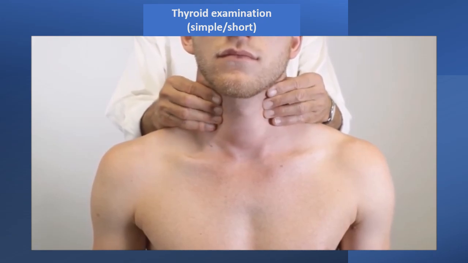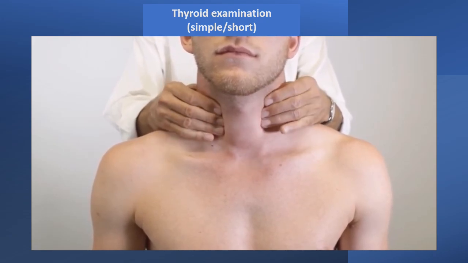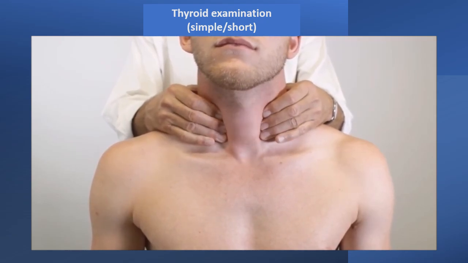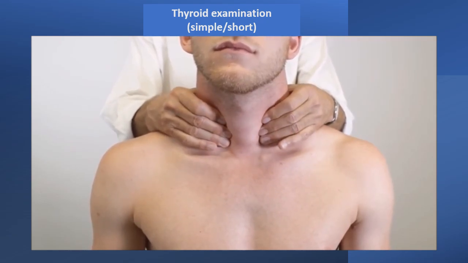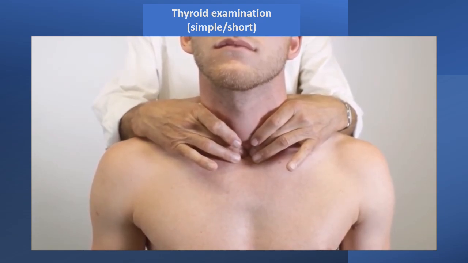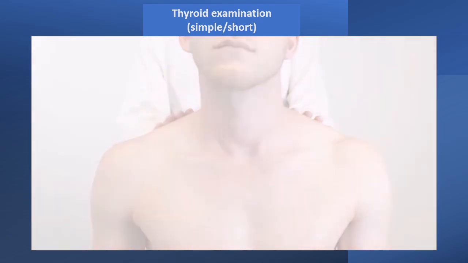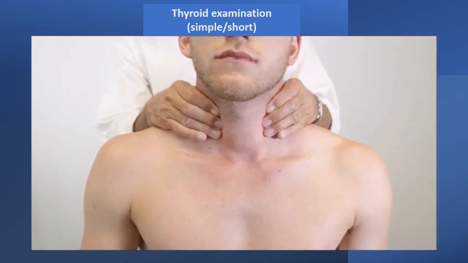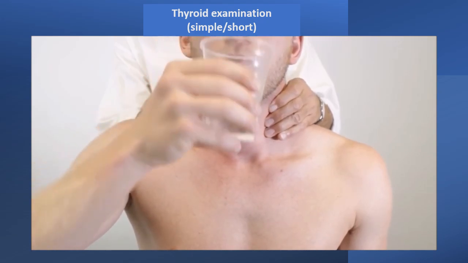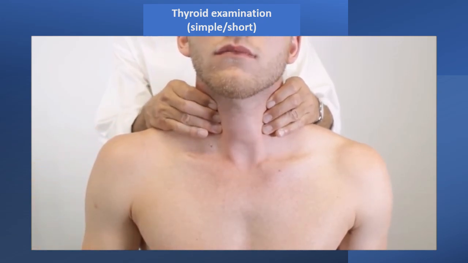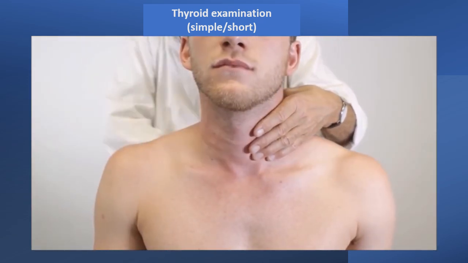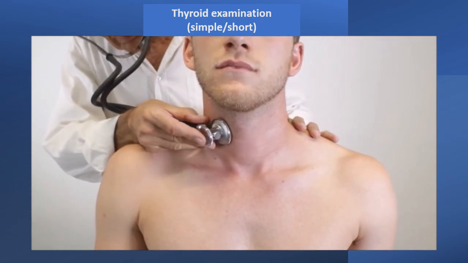Palpation is usually performed from behind, although anterior palpation is also feasible. The gland is often only detectable upon palpation if a pathology is present, such as nodules, enlargement, or an altered consistency. You should also note any tenderness to touch, as seen in inflammatory changes such as a viral infection. To assess the mobility of the thyroid gland, ask the patient to swallow and offer a glass of water if necessary. If thyroid perfusion is increased, like in Graves' disease, examination may reveal an auscultable bruit and a palpable thrill.